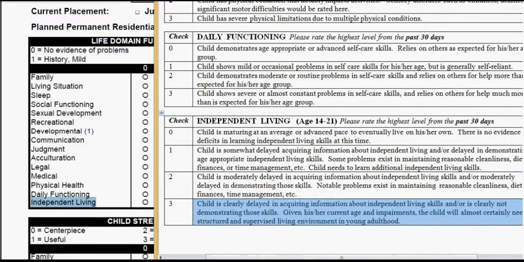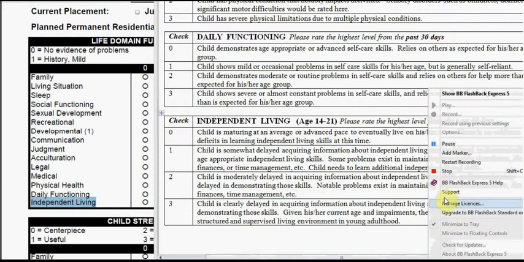Very well, so we have completed all the items in the life domain functioning, and in the next video clips, as you keep going with the different slides on the online training, you will have the last 5 domains of the CANS. You will be exposed to the last 5 domains of the CANS.